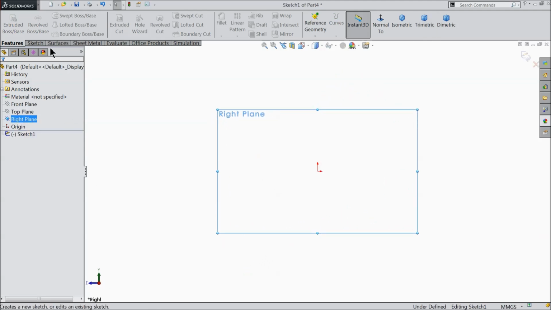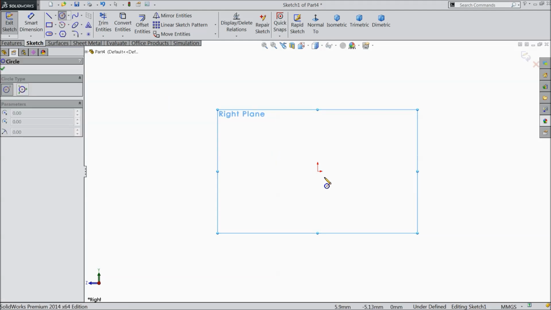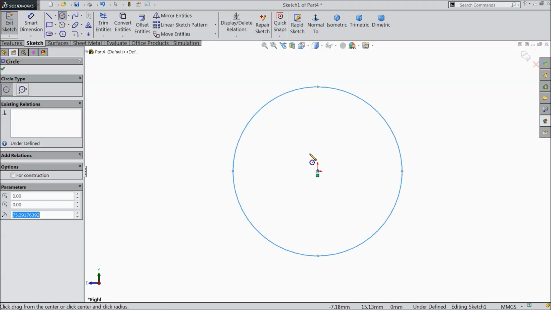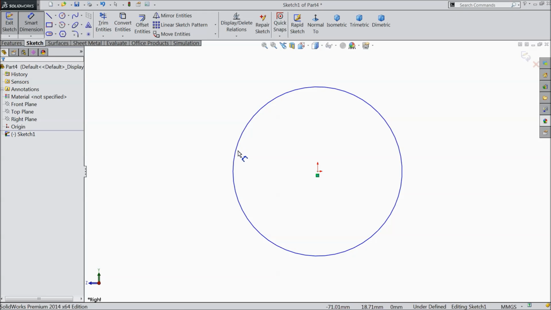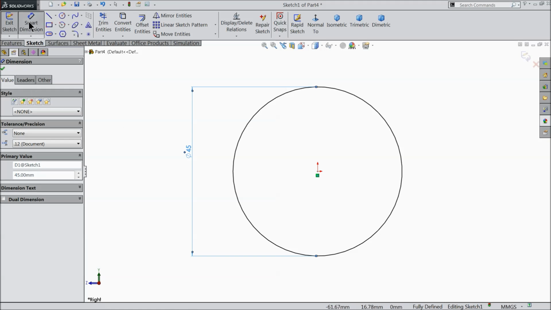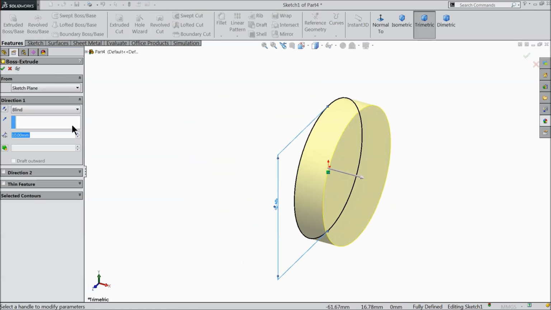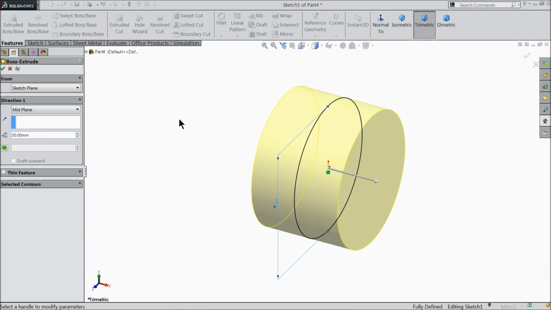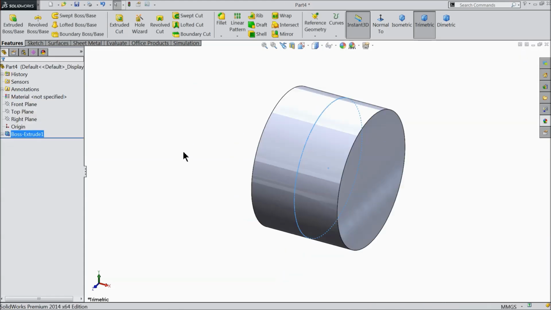Right plane, sketch and draw a circle here from mid plane. Keep diameter 45 mm and extrude, keep mid plane 30 mm. Okay.